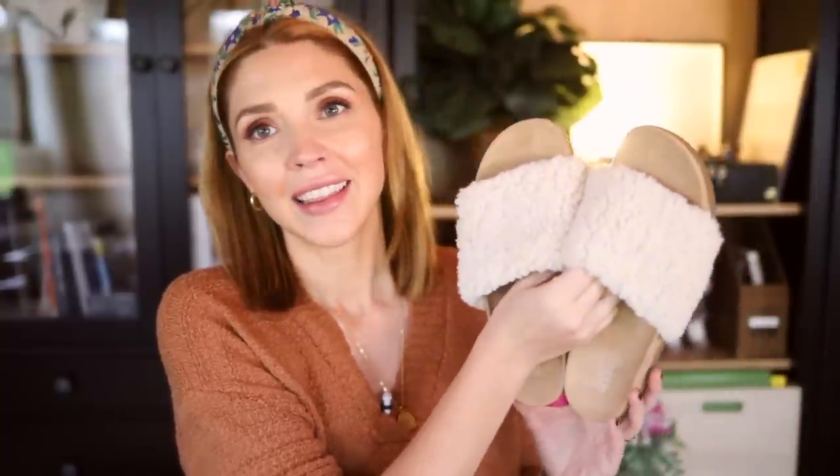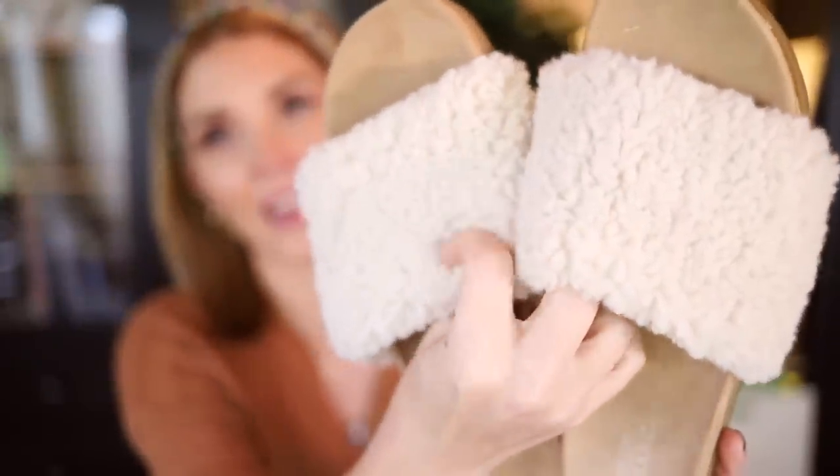Let's talk about shoes while we're on the fashion-y things. These are on the affordable end. These are like a sherpa — very, very soft. You guys know by now my love for slides. I wear them like slippers sometimes, outside as well — they're my go-to shoe. I have those Adidas slides for outdoor work, but these are ones you can wear with regular clothes and feel more put together.